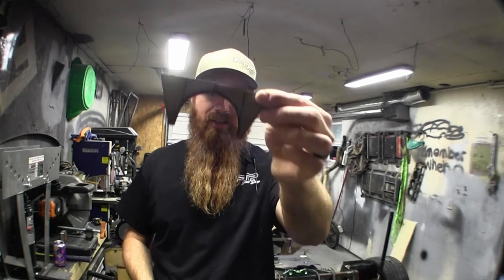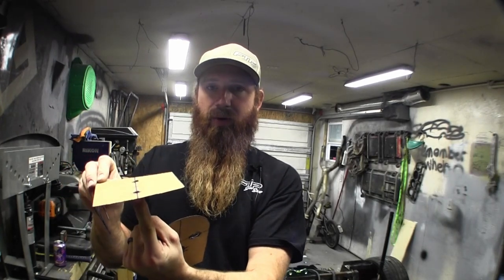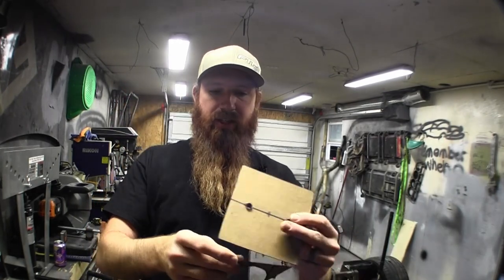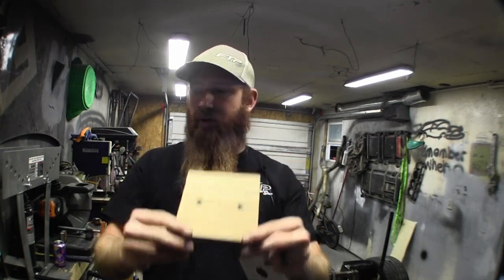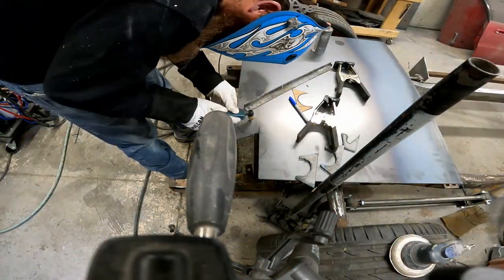The first thing I did was take an old Busch Light box - 18 pack of bottles - and cut out some templates and patterns. I used two and three-quarter inch diameter for the axle, and determined from a flat plate where the axle would sit, whether I'd still be able to put a three-quarter or one-inch bolt into the bottom of the airbag without interfering with the axle. I needed about three-quarters of an inch clearance. I plasma cut four of these pieces using a straight edge, and I got some footage of it.